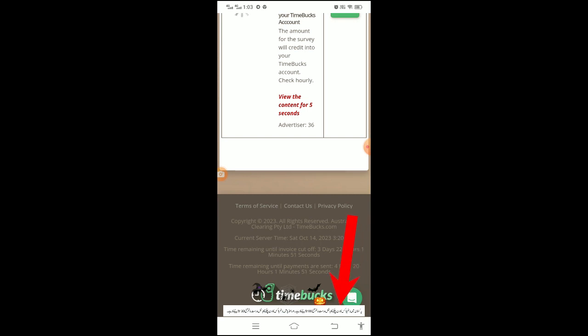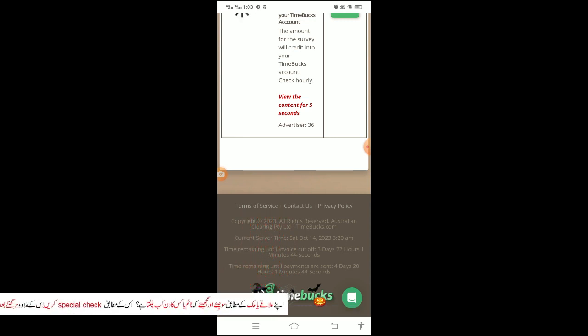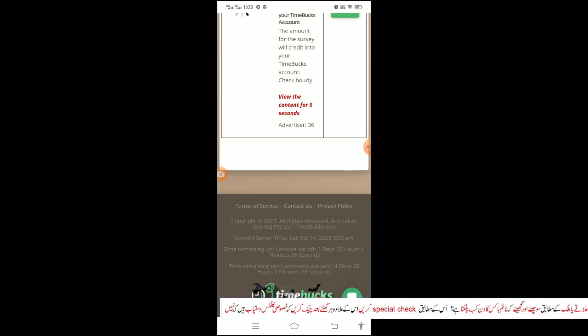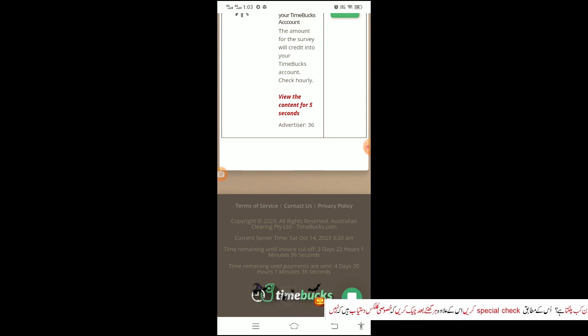Day flip in Pakistan, the exact time is 9 o'clock a.m., and day flip in India time is 9:30 a.m. Think and understand according to your region or country when the day is flipped. Besides it, you can check after every 1 hour whether special clicks are available or not.